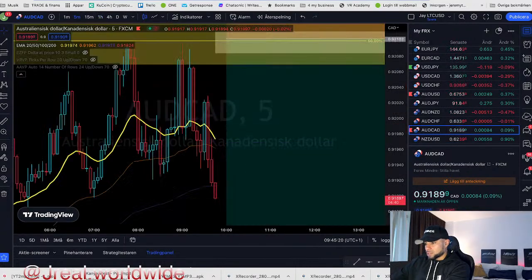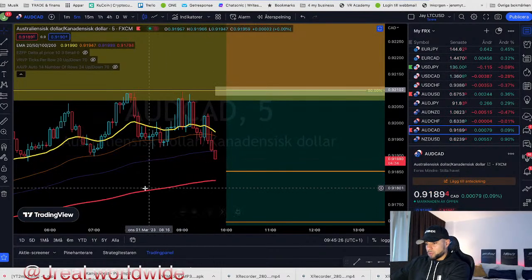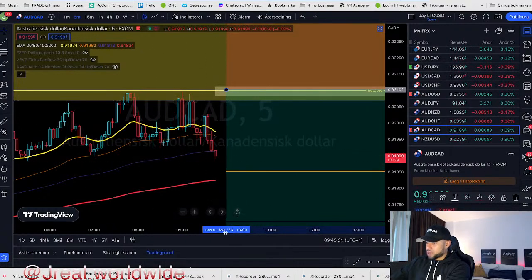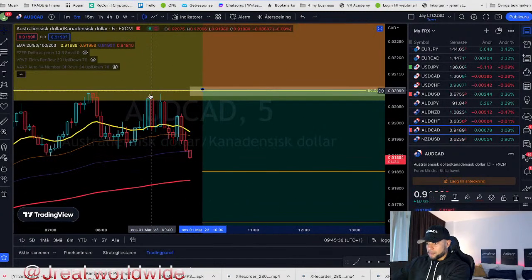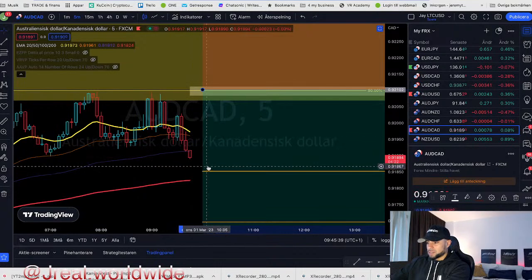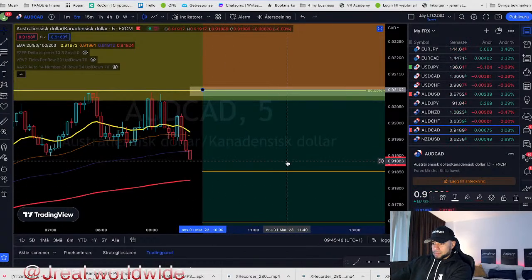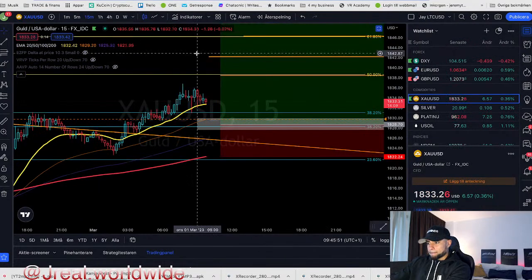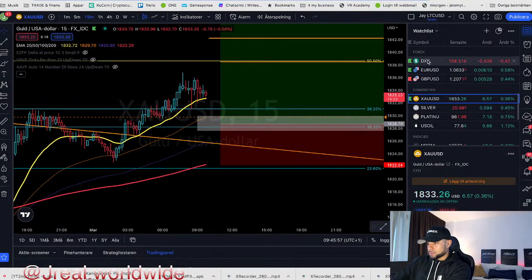Don't like that we missed that one. So now what's happening is this. The market will bounce off this red line, which is the 200-day EMA on the 5-minute time frame, and come back up. But I don't like that we already passed. This was our entry here. We should have got in. We would have been on our way to TP1 now. Let's just wait and see what the market does. We have our alarm set. We have everything set. Let's just wait for it. What is gold doing? Not much. Gold is still not much happening.